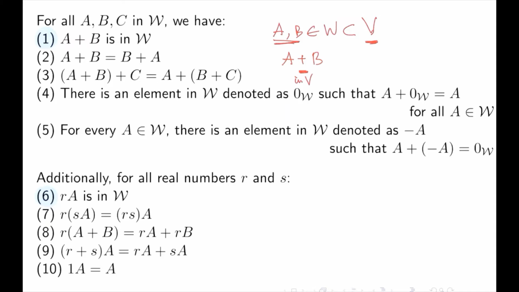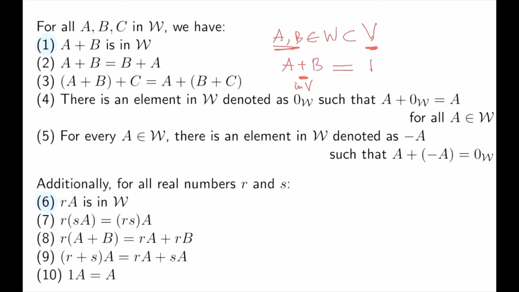And because the addition in V is commutative. Why? Because V itself is a vector space, right? V is the big vector space that we were given. So the addition in V is already commutative. That means you will get A plus B equals B plus A for granted, because the addition in V is commutative. So in other words, because W is inheriting the addition and the scalar multiplication from V, all these properties will be easily proven, just like what I did here.